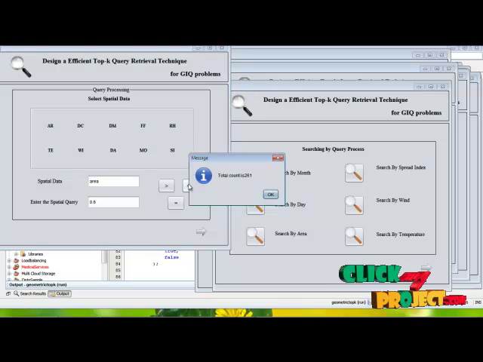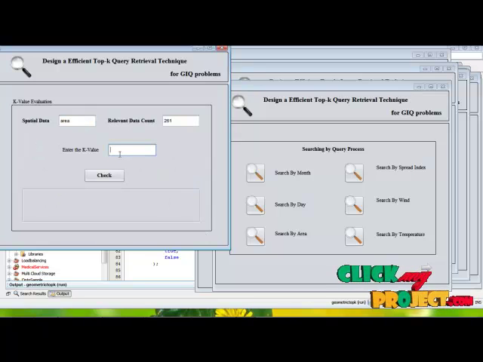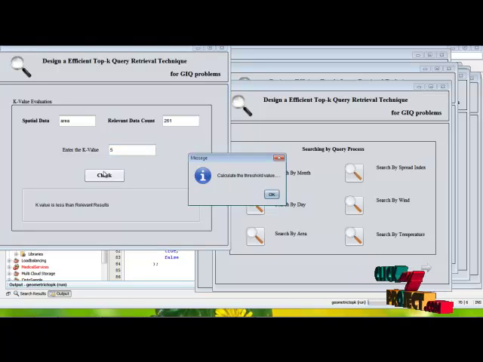So I provide less than, which means a total of 261 results are less than this 0.6 spatial result in the column of area. Then click OK. Then next, we are going to enter the K value. This K is nothing but the top K results. We enter the K value as 5. If it is 5, it checks the relevant results. So the K value is less than the relevant results because the relevant result count is 261.